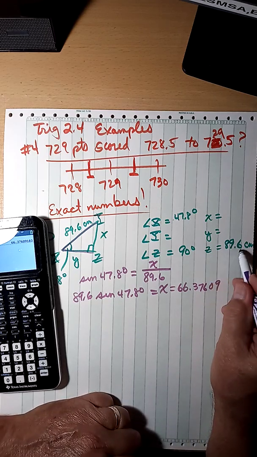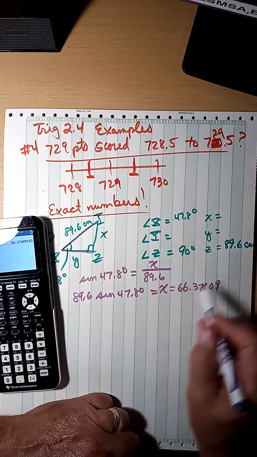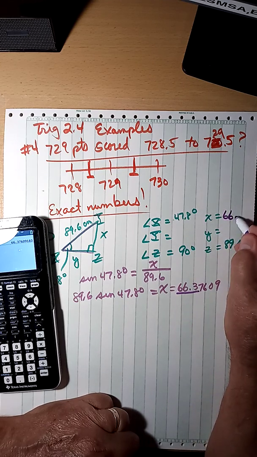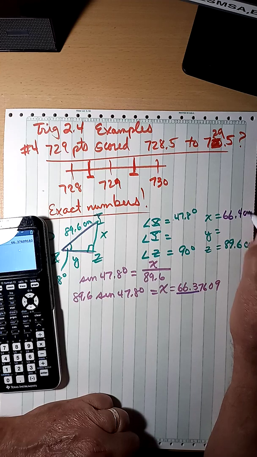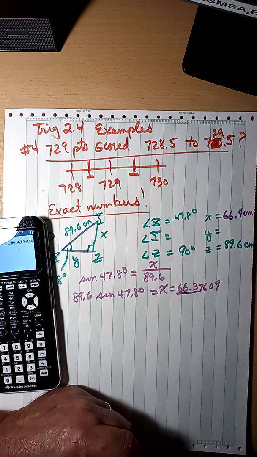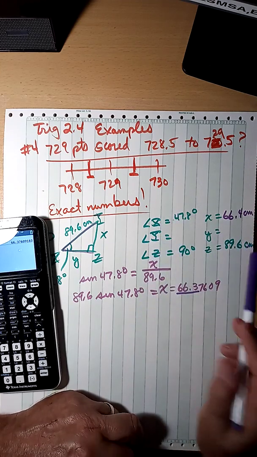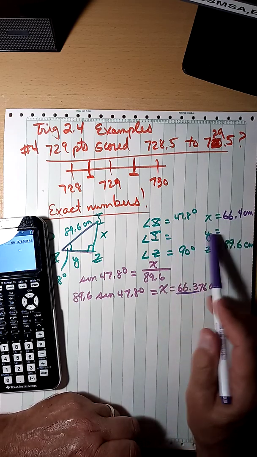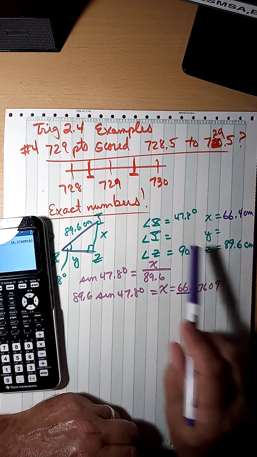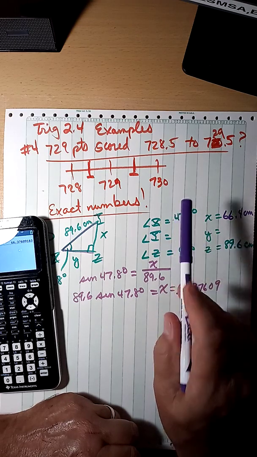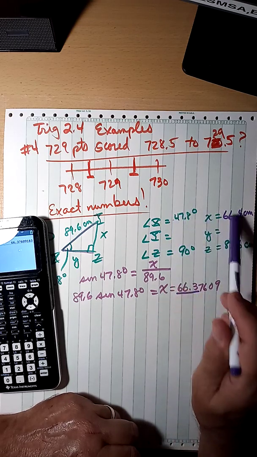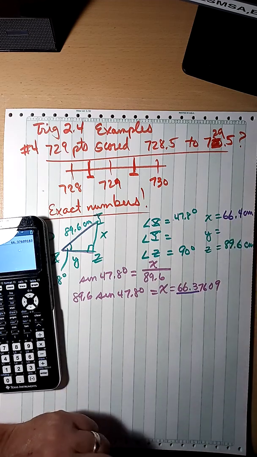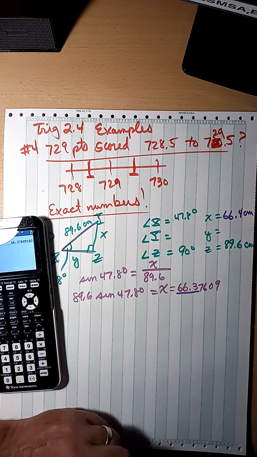Well, in this case, z used nearest tenth. So that's what I'm going to do. I'm going to put in for x 66.4 centimeters. And that's what I'm going to suggest for all your problems. If this goes to the nearest tenth, follow that. If you don't have any values for these sides, then you might have to use the angle to help determine what that significant digit should be. Otherwise, use the same for each of these. Nearest tenth for this too.